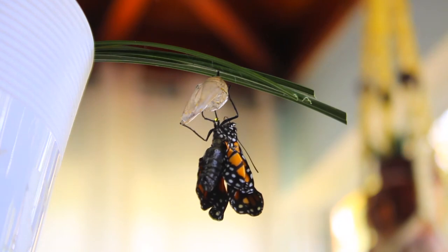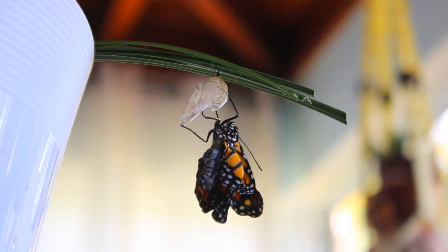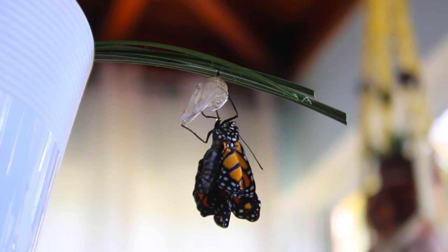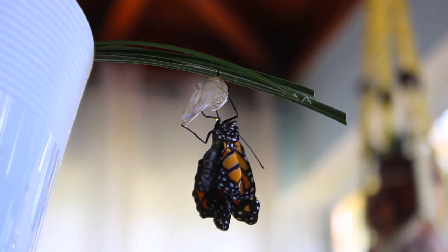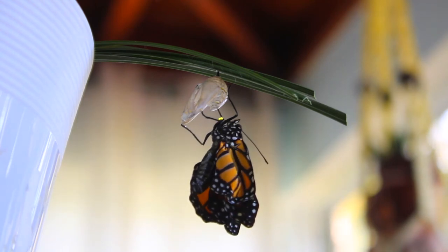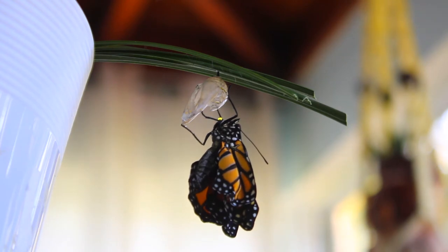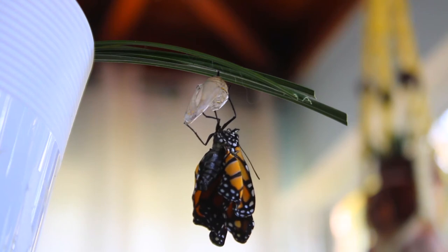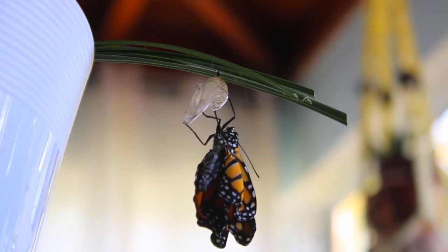The change inside the chrysalis is slow and gradual. The caterpillar's body digests itself from the inside out — it is attacked by the same sort of juices it used in its earlier life to digest food. Many of the organs take a new form within the chrysalis. The old body is broken down into imaginal cells, but not all tissues are destroyed. During the first three to four days, the chrysalis is a little bag filled with rich fluid that the cells use to grow and form a new body. Imaginal cells are undifferentiated and can become any type of cell.